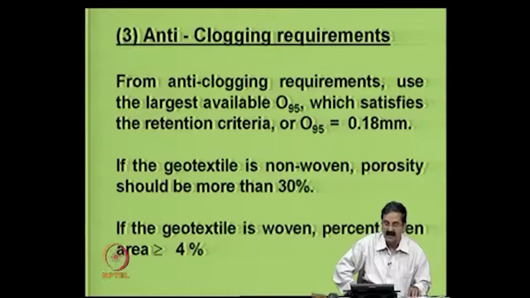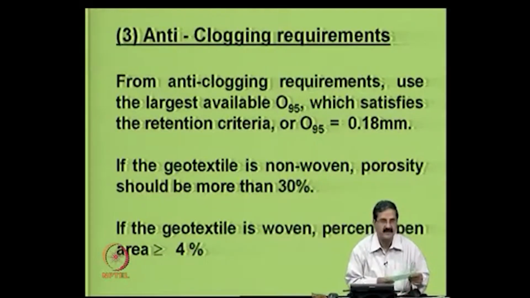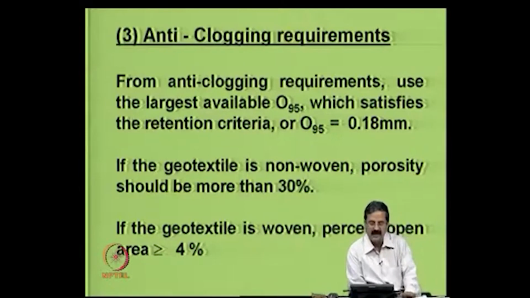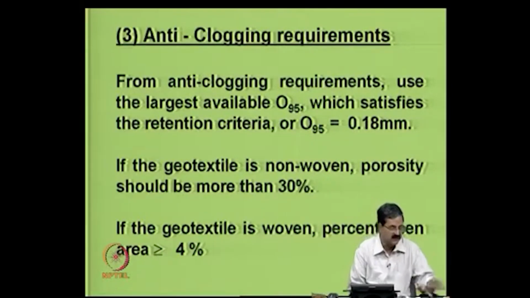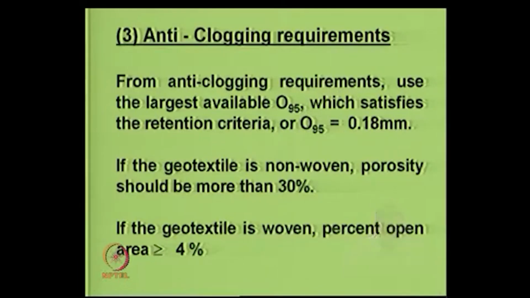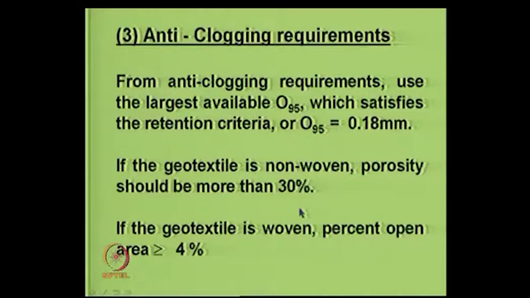The other thing is that there are many companies that have different types of geotextiles, and there could be cost variations and many other things. Once you decide on the company, you should check whether it is a non-woven or a woven. We have seen that there are different types here. If it is non-woven, then the porosity is important, and the porosity should be more than 30%. That is one specification I have. Then, if the geotextile is woven, the percent opening size matters. These are all woven materials in this case, and this is also of course woven.